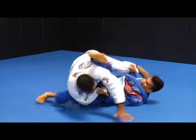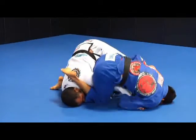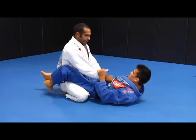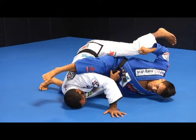Armbar off sweep defense. If you are ready for all of your opponent's defensive options, you are ready to win the fight. This holds true with this dynamic armbar when your opponent defends the flower sweep. Once again, I attempt the flower sweep from my closed guard. As I try to roll Rafael over, he defends by posting his left arm to stop the reversal.